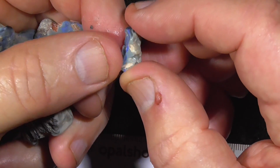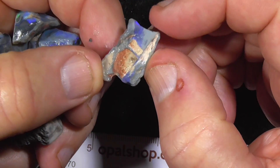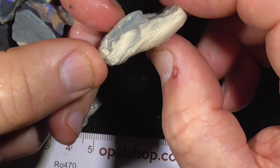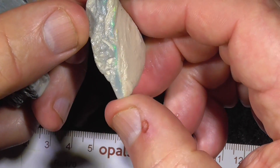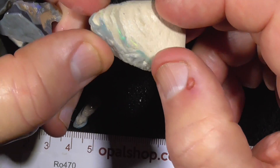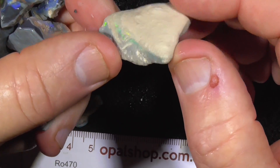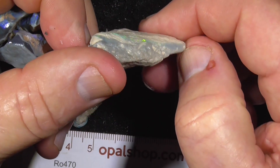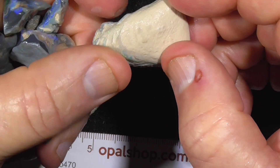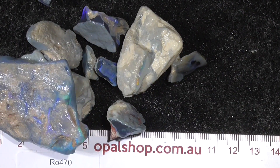Treat this one as some of the practice material. This piece has got some nice colour but I think it's going to be just sandy. The sand may come off and you might end up with a stone there, but you can see the colours — it's quite nice. Anyway, it's only a little cheap deal. Call it a practice parcel. Cheers.